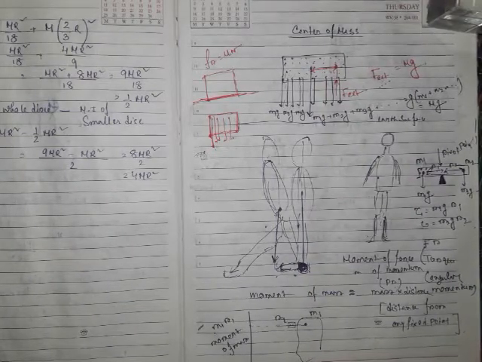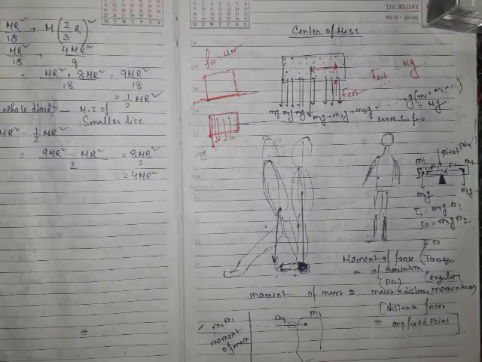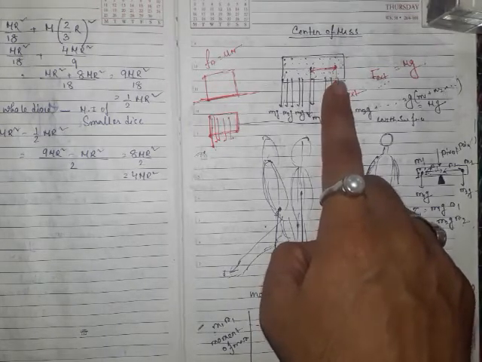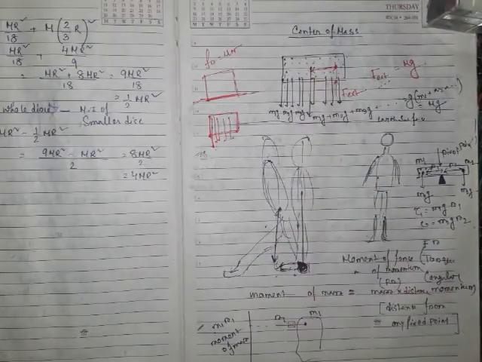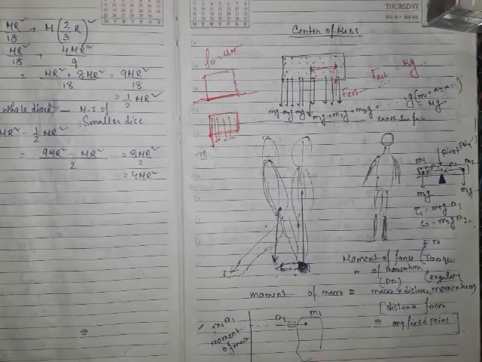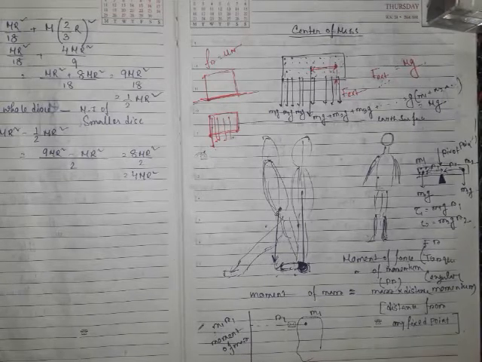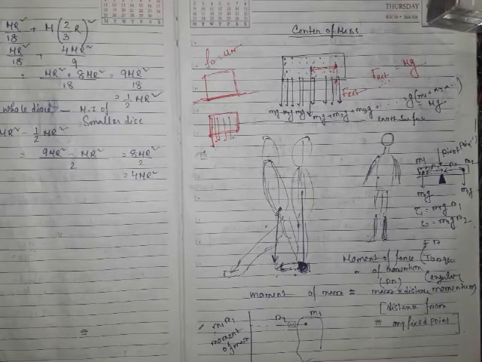So you are not going to get any kind of translational motion due to this external force, but you will obviously get a rotational motion, because your external force is not at the same point where the gravitational force is acting. The point of action of these two forces is different, so that force will create a rotational motion. So the main concept of balancing is that there will be no rotational motion and no translational motion. That thing is called balancing.